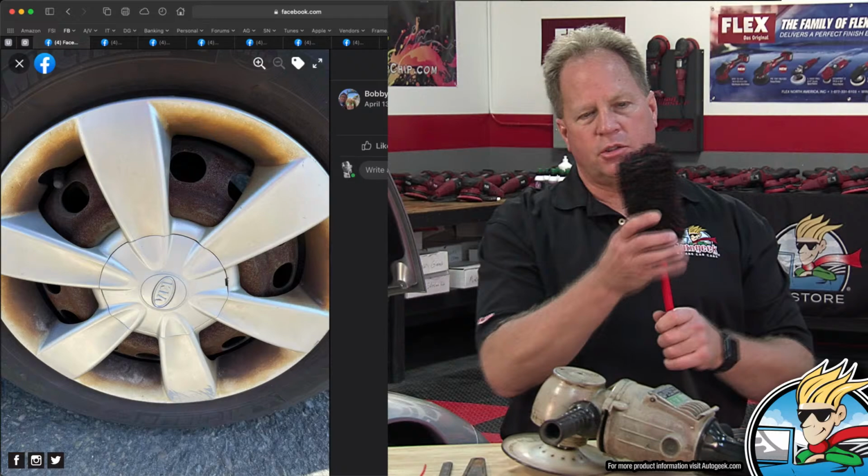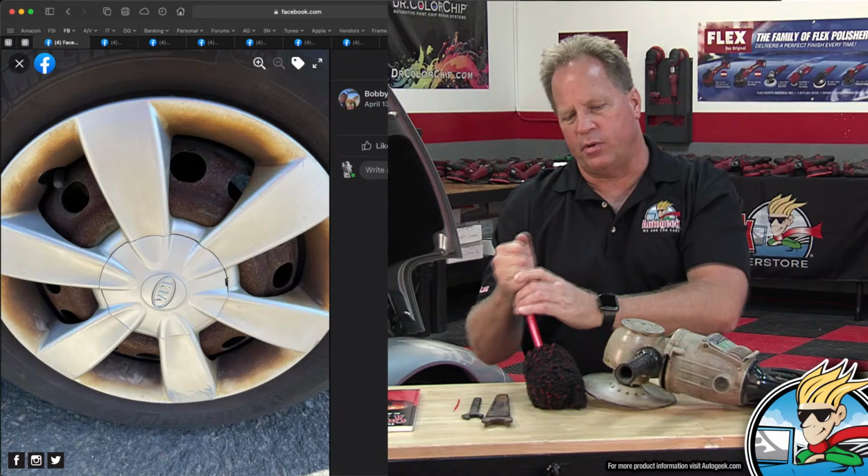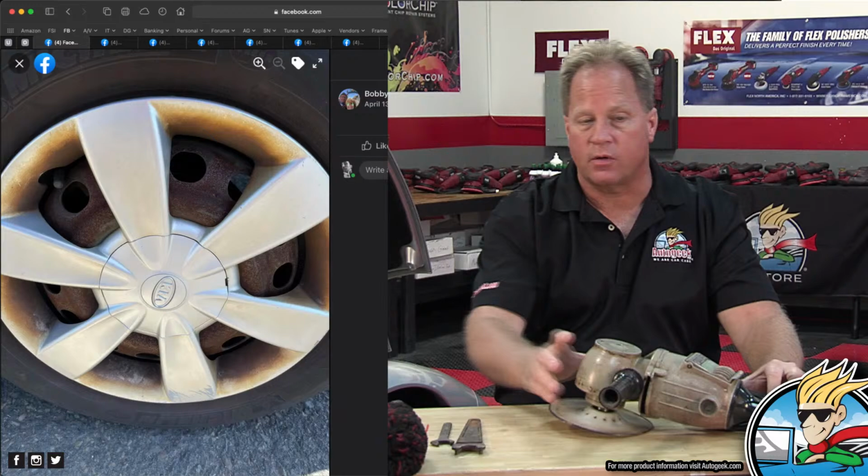Then what you can do is really push hard with this thing. This thing bends, so you're getting the leverage, but you won't break it. Something like this and a good wheel cleaner is what I would try first. Work from the least to the most aggressive.